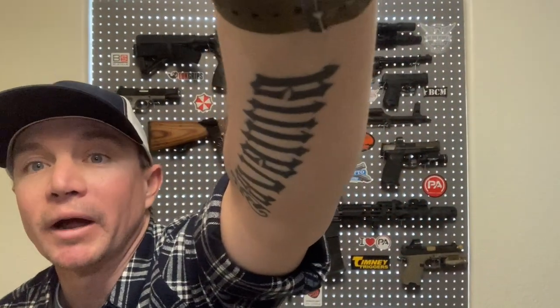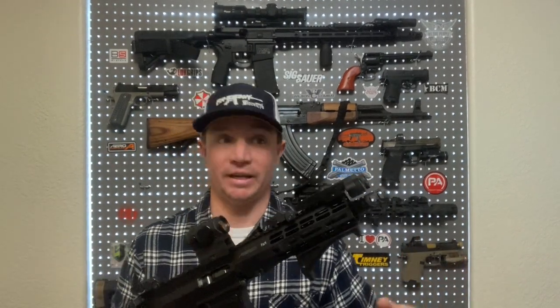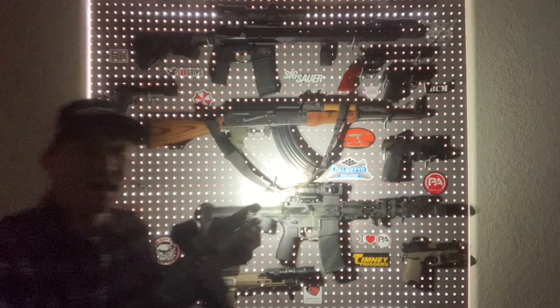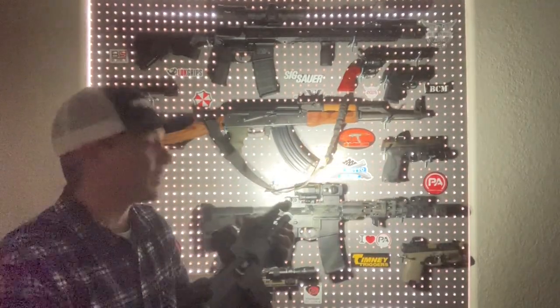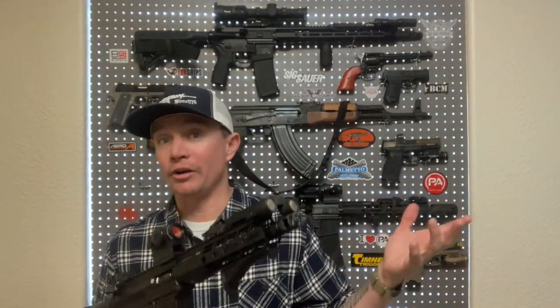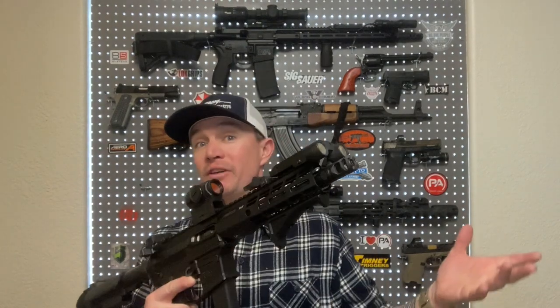I'm going to turn off the light on my camera and show you guys how powerful this light is. As you can see, it is a fairly good beam. Even with the two light heads on it, it doesn't give you two separate beams — they kind of go together to make one. So 400 lumens, it's a very decent light. I haven't really had a chance to test it out to the 140 meter beam that they talk about, but I believe it. I've tested it down my hallways and it is fairly bright. It performs as good or better than many other lights that I've used, and it has held up to the recoil very well.